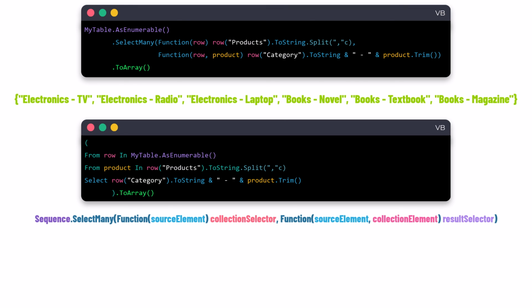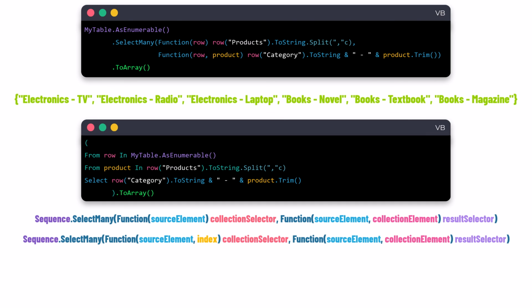This was the third overload of SelectMany method. The fourth overload is exact the same with only one more parameter. So, the first lambda expression contains an index parameter. The overload works exact the same such as the third overload. Here we can use the index of the elements in case we need that. That's all about SelectMany method.